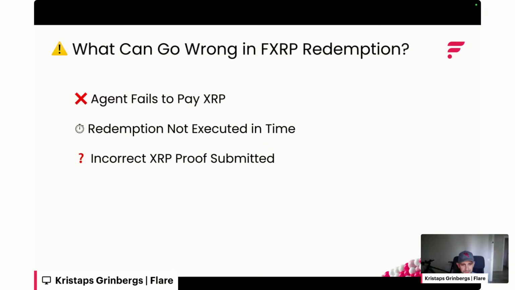But then there is a third one, which is an incorrect XRP proof submitted. In this case, the proof is not valid, and the redemption remains pending. So basically, it's not finished. In this case, it wastes gas, but not a lot. But still, someone needs to provide the proof. So if the agent wants to free up collateral, they can provide this proof. Or the user, if they really want their XRP back, can monitor. Or the executor on behalf of the user can also monitor and see, okay, something was wrong, need to provide the correct proof. So these are the main errors or problems that can arise in the redemption process.